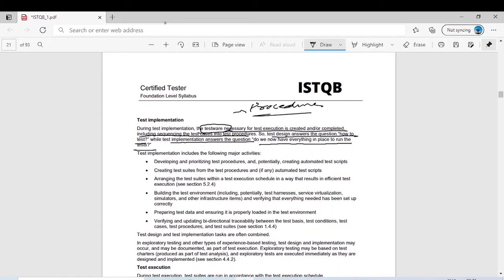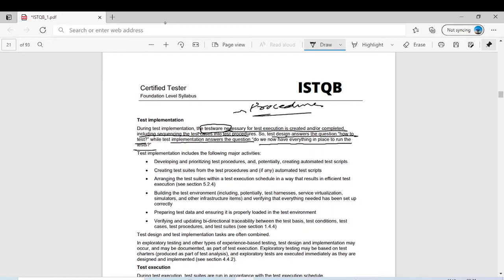In test analysis, you finalize the test conditions, you review the documents, you find some ambiguities and some discrepancies or inconsistencies in the requirement. During test design, based on those test conditions, you make some high level test cases, you identify your data, you think about your testing environment, you design it on your paper, or you design the infrastructure of your testing environment, and then you decide about the tools.